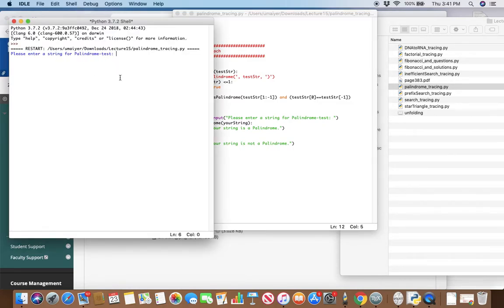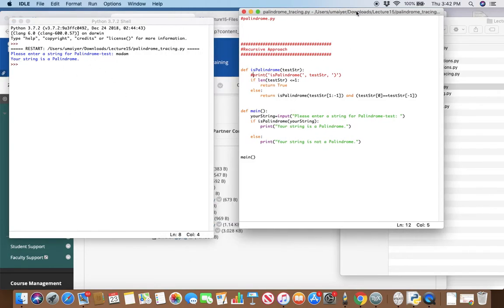Let's take an example of a palindrome, madam, right? It's reflective, right? Okay, it's telling me my string is a palindrome. So we got an output, but we didn't see how it checked. Let's run this with the commented statement open now.